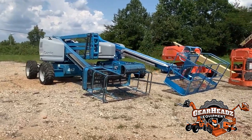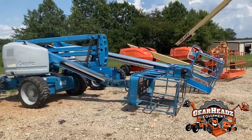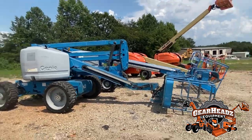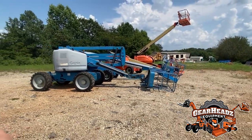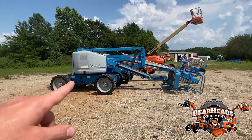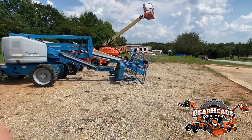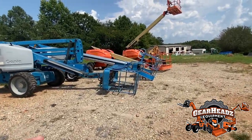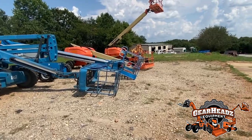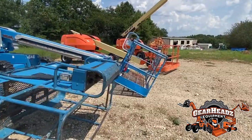Okay, so finally we've got them down into the stowed position. This is, I guess, as if, or I should say shipping position, as if you were going to ship them. A lot of people think that the knuckle boom, the one right here, is a good bit shorter. And I guess it is a few feet. You lay the bucket down so you can strap it down to the deck. But as you can see, it's not much here. It's maybe a yard, maybe a few feet, 4 feet, maybe.